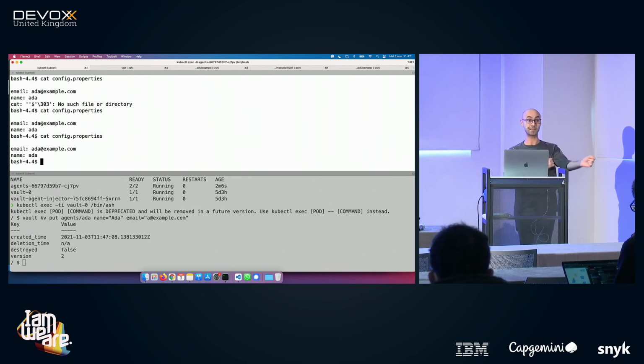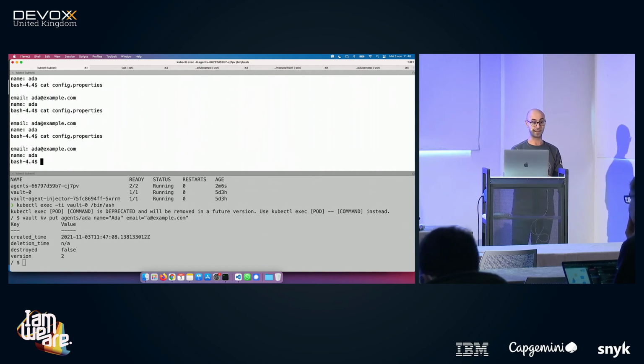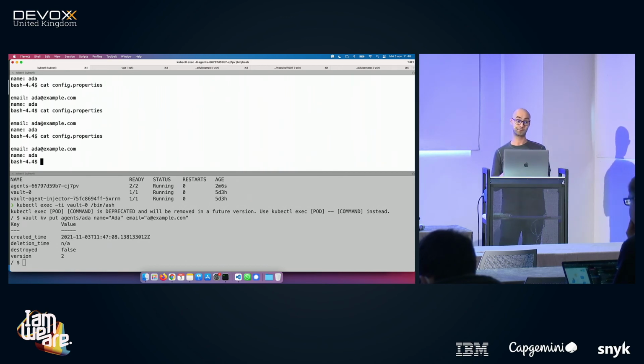So if your application has some kind of file watcher, it can detect this change and populate those values to the application. Of course, some of you might say, okay, that's fine, but I'm still having the same problem as when I was injecting values as environment variables or files.